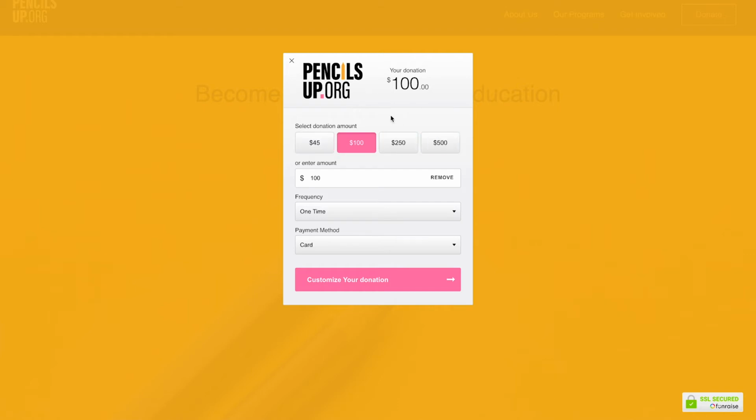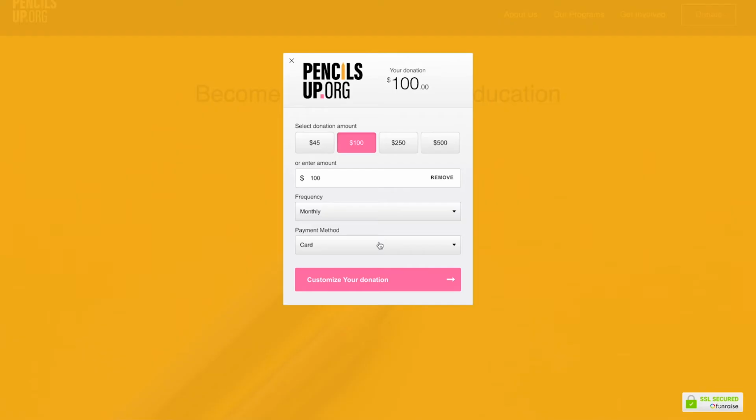On the first page of the form, donors edit the details of their payment, including amount, frequency, and payment method. The form has multiple pages. The multi-page format provides a smooth experience. Donors are presented with clear actions to move forward, and at no point is a donor overwhelmed by a wall of fields. Heads up, if you're selling tickets on a giving form, tickets will appear on the first page. Today's example is a standard donation process with no tickets.